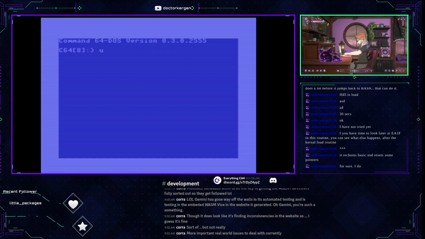I am super happy about this. The disassembler and assembler built in.